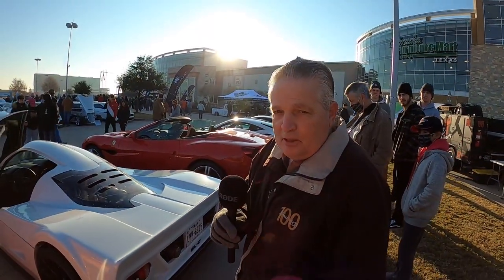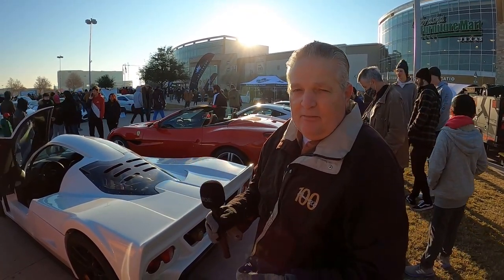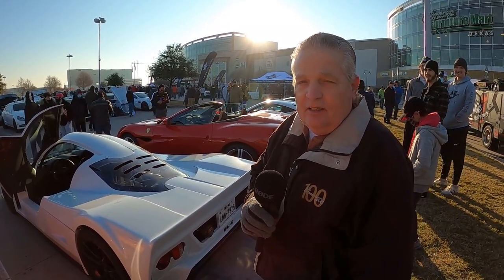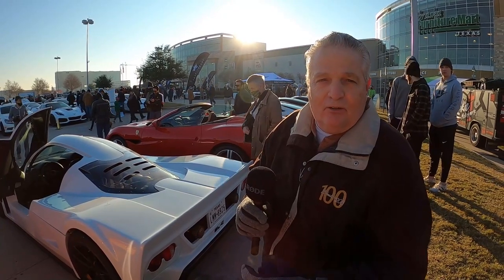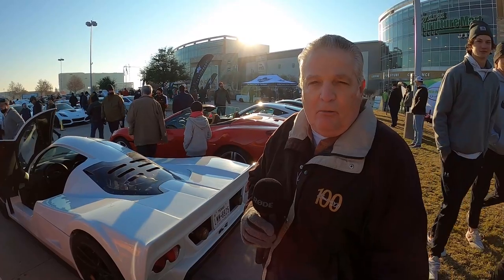it's a race car replicas builds this car up in Detroit. And it comes as a kind of a symbol vehicle is what it is. So it comes as a roller and then you finish it. You put the engine in it and the transmission and stuff. Then you do all the electrics and all the cooling system and all the other stuff that goes inside. And then you can kind of finish out whatever way you want to do it.